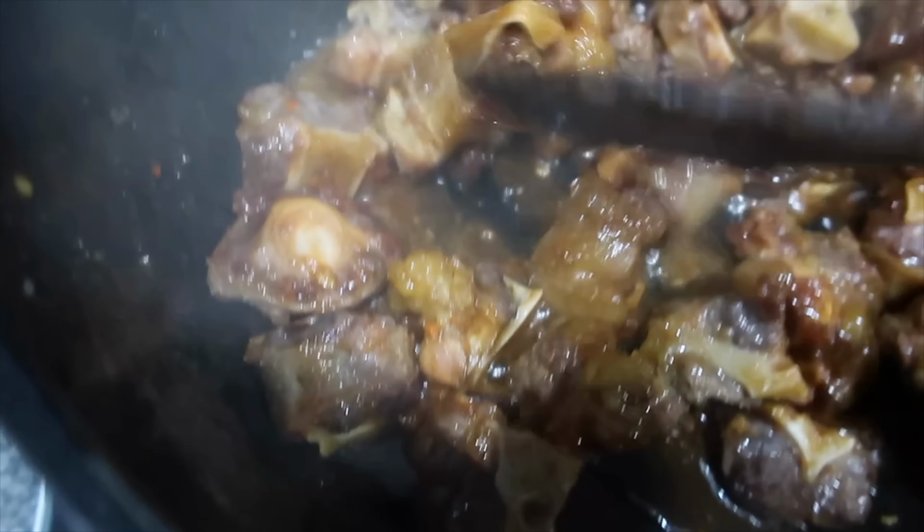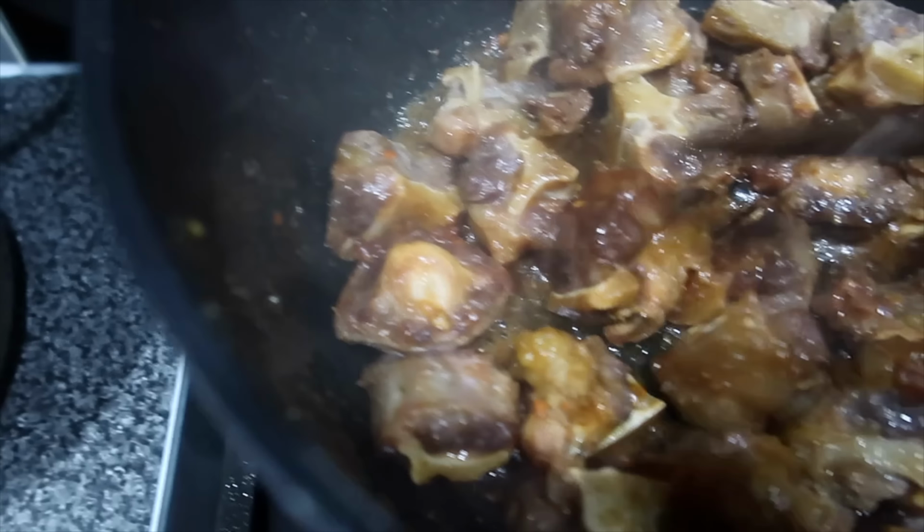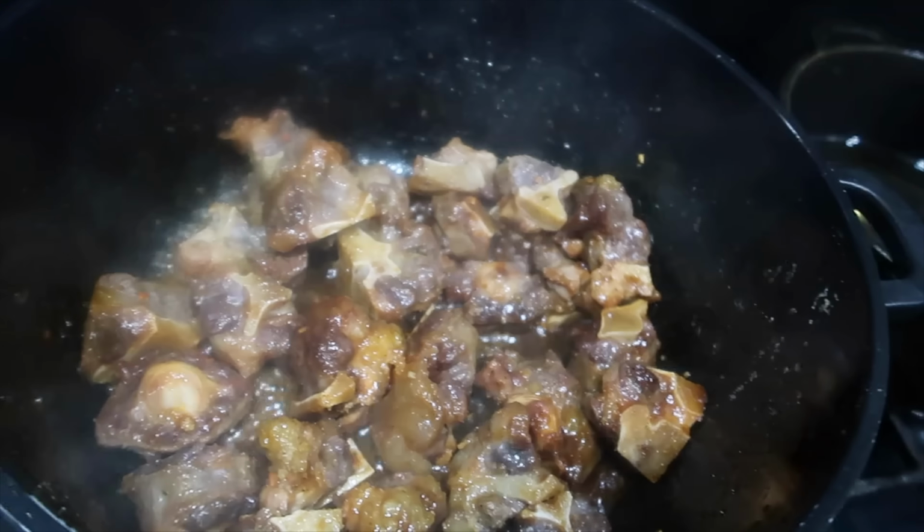Yes, this is absolutely beautiful. So I'm going to go ahead and sort out my vegetables now. But yeah, man, look at that.